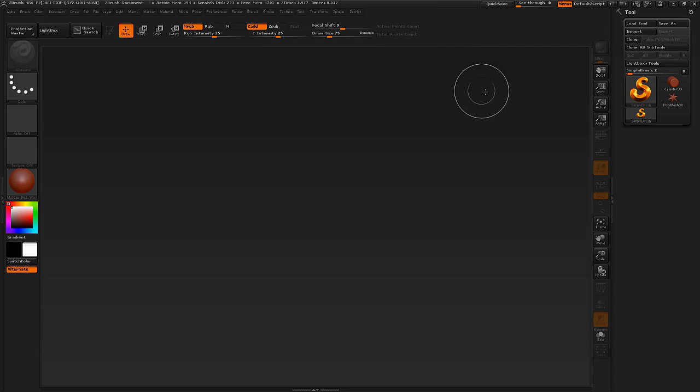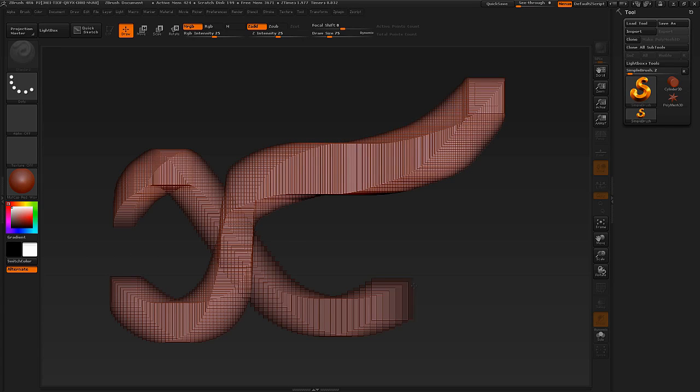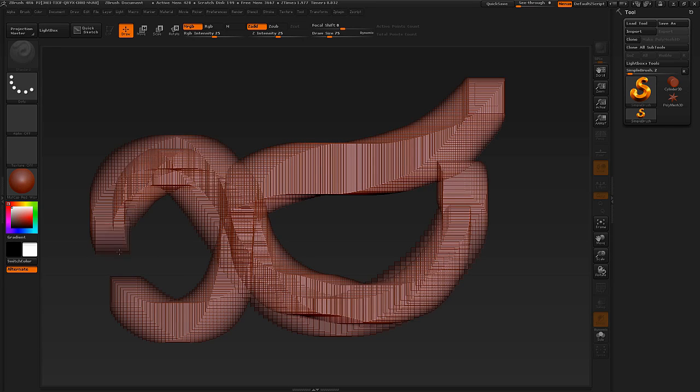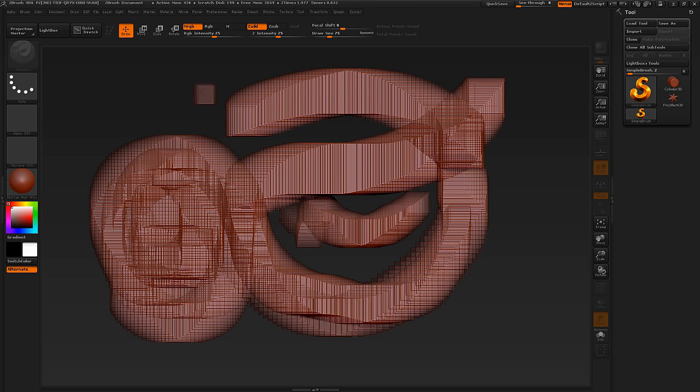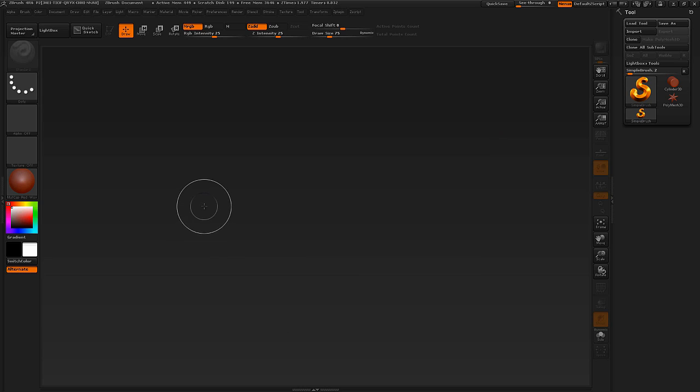In other 3D applications, you would assume that you could just start with a sphere or something like that, and just start sculpting. What happens now if you try to draw on a canvas is you're going to see all these weird squares. In short, we're not going to cover this at all. It's useless, at least in practical terms. You're not going to touch this feature ever again. So let's just get rid of it. Hold on, I'll hit Control N to clear the canvas, or go into Document and New Document. We're going to get started with some sculpting.